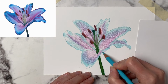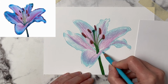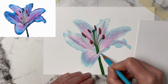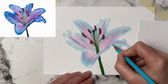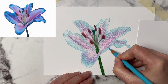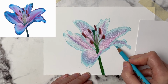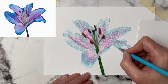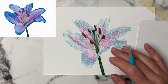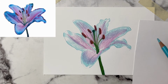But now that I've got some of those petals defined, I'm just going to come along and fill this in. And fill this spot in. And again, just keeping these edges nice and light. So if you think you're going to lose the placement here of where the top part of the petal is and the bottom part where it curves, then just leave these blank and just go in with your dark blue. And then you can always layer a little bit of the lighter blue on top of that. But I think right now that's fine.